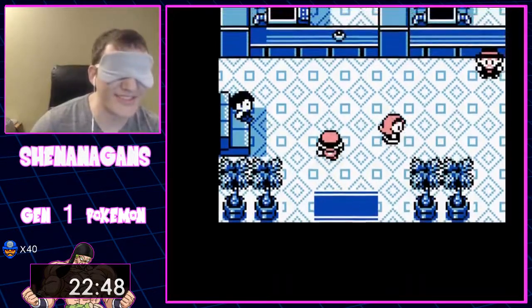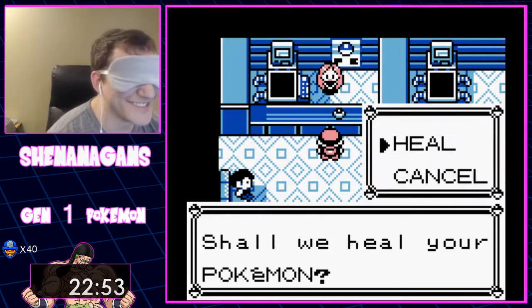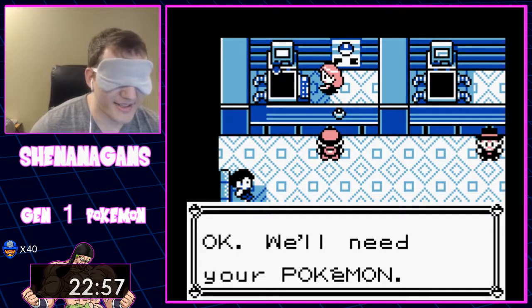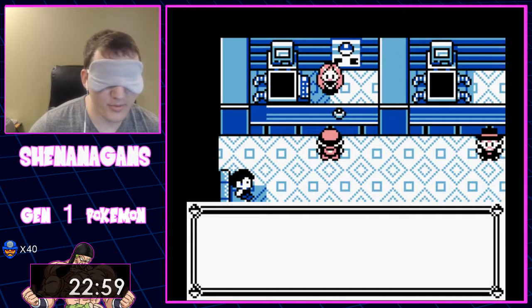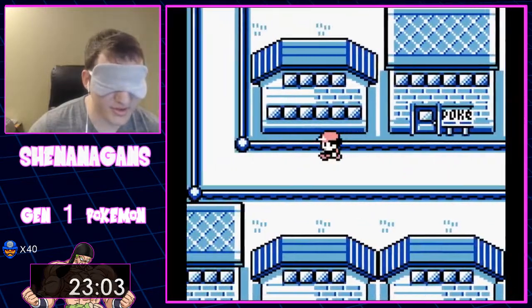Right into the center, we did it. Okay, that's where I need to be. I can still do it, let's go. All right, and we got the heal. So that sets my warp point to here. So warp point's good.